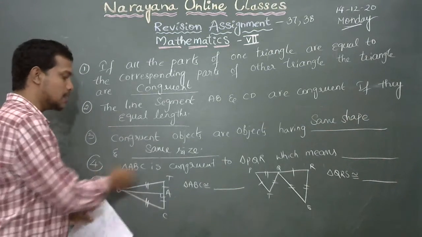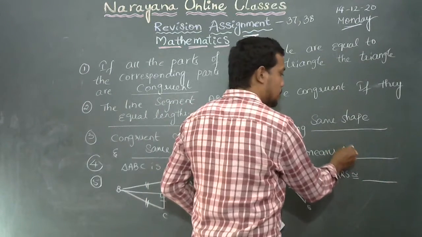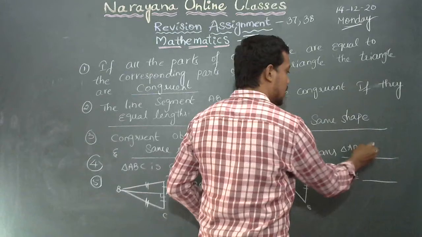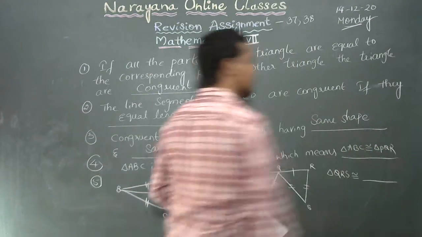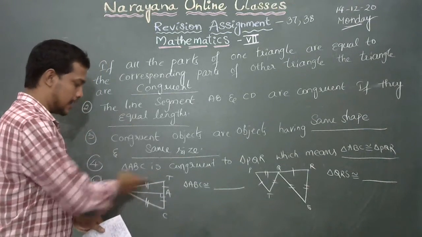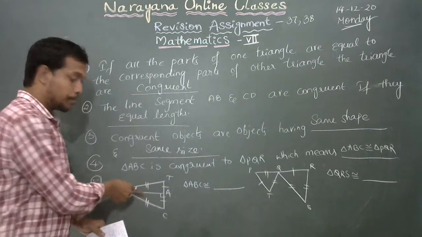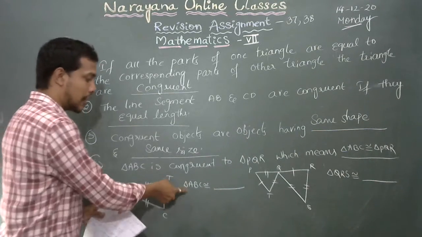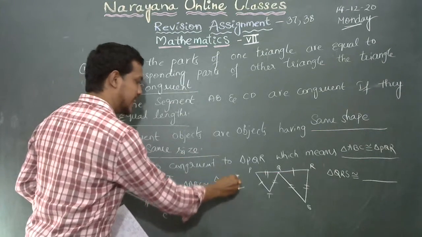For triangle ABC is congruent to triangle PQR, we can write symbolically: triangle ABC is congruent to triangle PQR. In this triangle we have two triangles. Here ABC is congruent to triangle BTA.